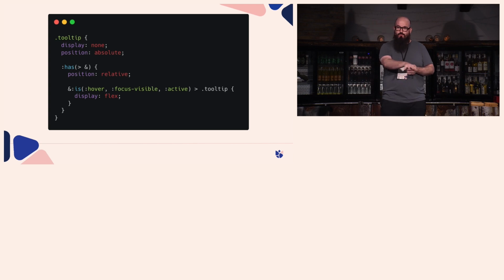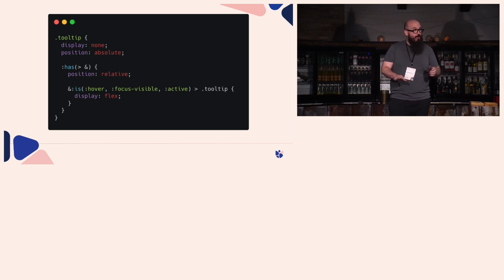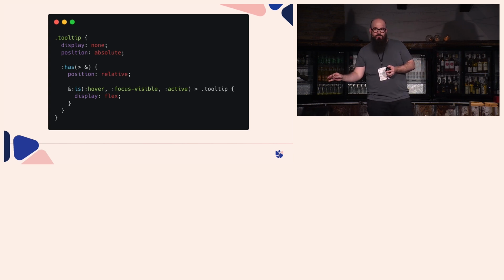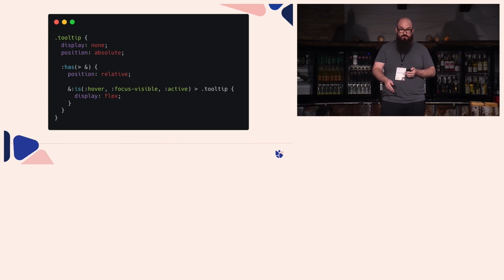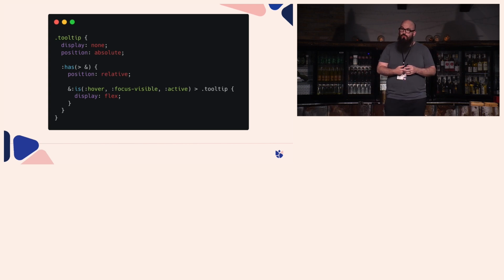First, for those of you that already are front-end developers, you might think that we're seeing some Sass or some post-CSS code, but that's not true. Now, all modern browsers support CSS nesting. And that's what we see here with the use of the has and the is selectors inside of our tooltip root.